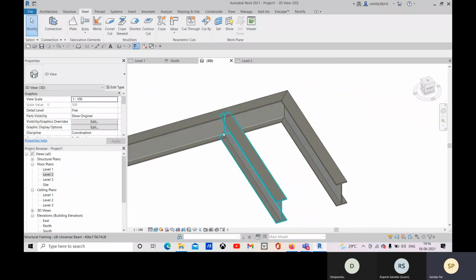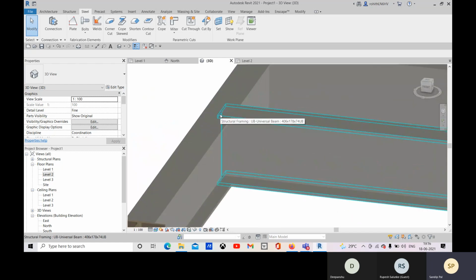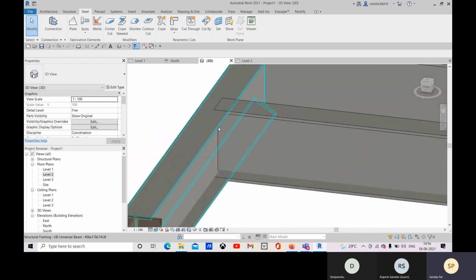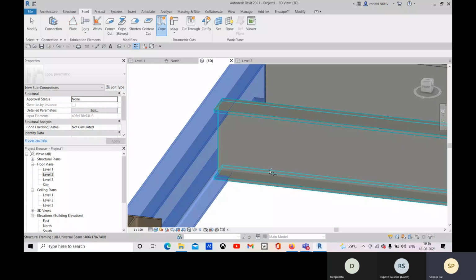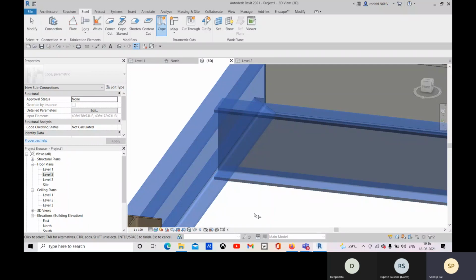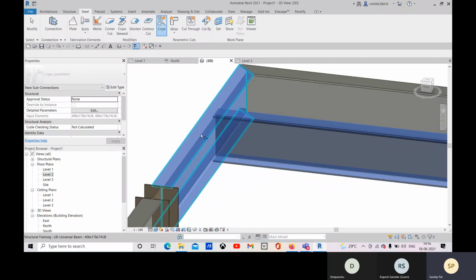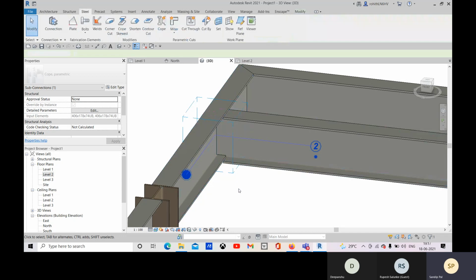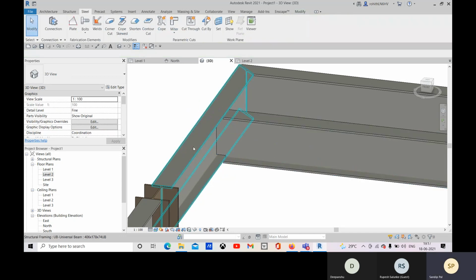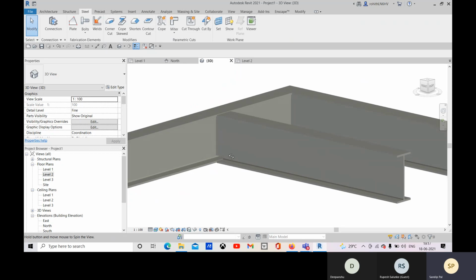Okay. But we generally don't provide like this. The web will be connected, but the flange will be till this, right? So for that, you can go for this coping option, select these two and press enter. Here it doesn't matter which you have selected first.